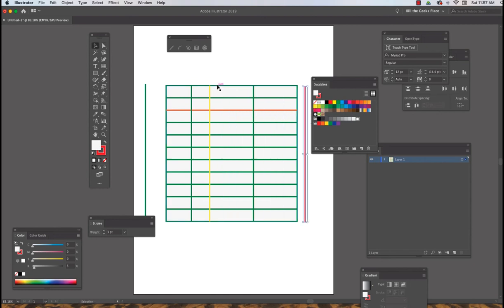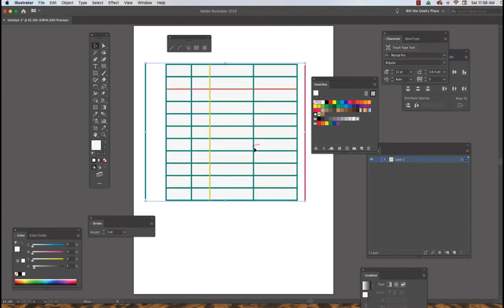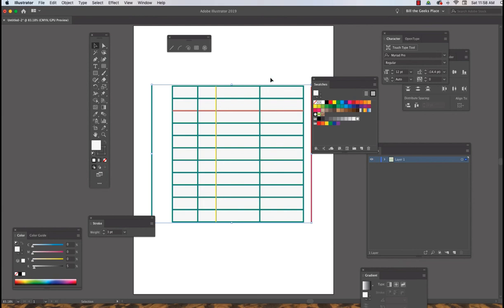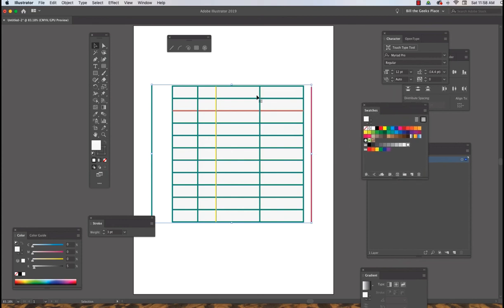And then going back to the black arrow tool, this is still one object, even though I've dragged these lines outside of the boundaries of the grid, and I can move the grid around. But of course, perhaps you want to manipulate all of these things individually, and then you use the black arrow tool, click on the perimeter so that everything is selected.